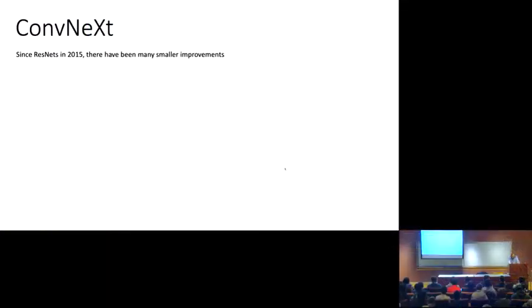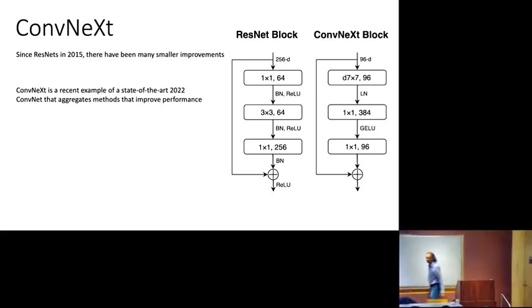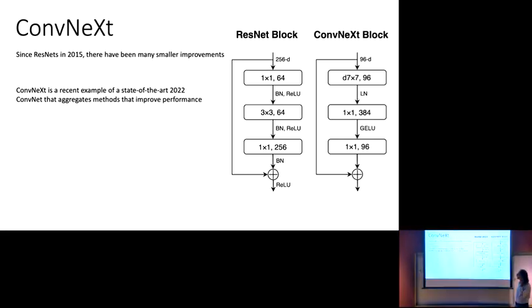Okay, so if you look at this, this is how the classic ResNet blocks are built. ConvNeXt came later, so there's history. I'm telling you stuff out of order, but conceptually, it's easier for you to learn this way. This is how a ResNet block was put together.